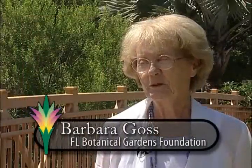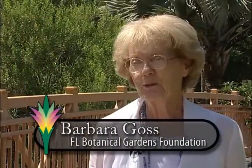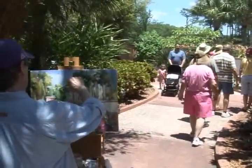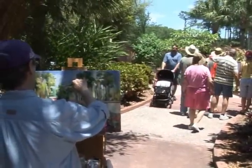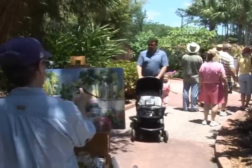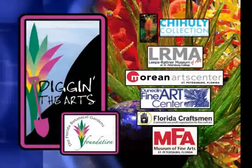We decided that we wanted to have art in the garden, and the goal was to promote the garden. And in the springtime, it's so beautiful, we wanted everybody to come and see it. And art is a perfect partnership — in other cities, art and the Botanical Gardens are a natural, and it proved to be the same for us. We had museums and art centers that came, they participated with booths and brought their representatives, so it was a different venue for them. It was a win-win situation.